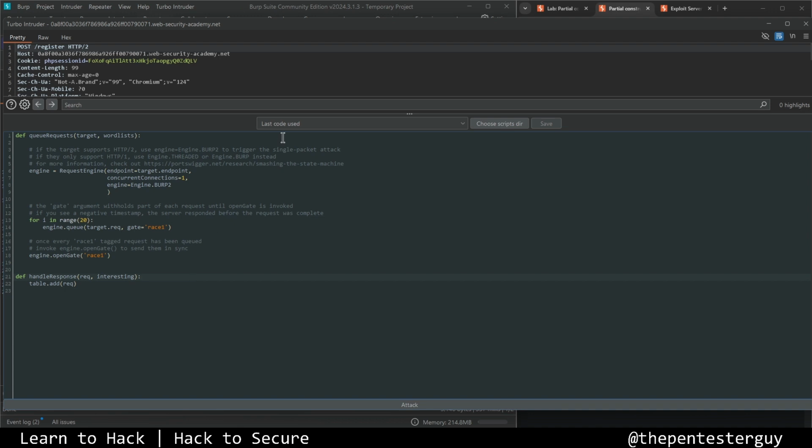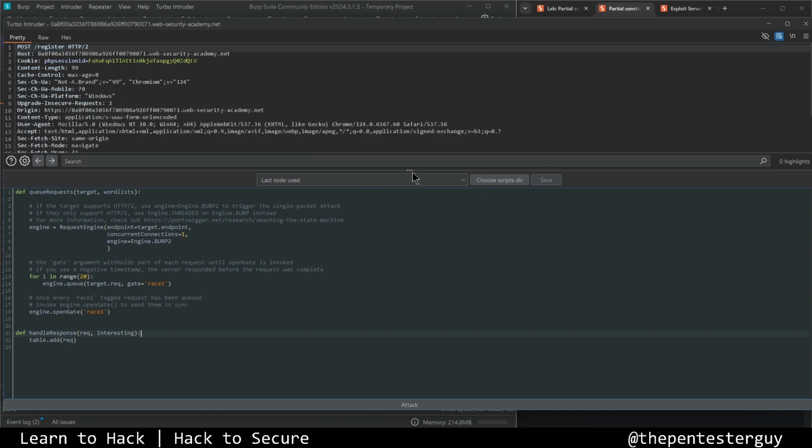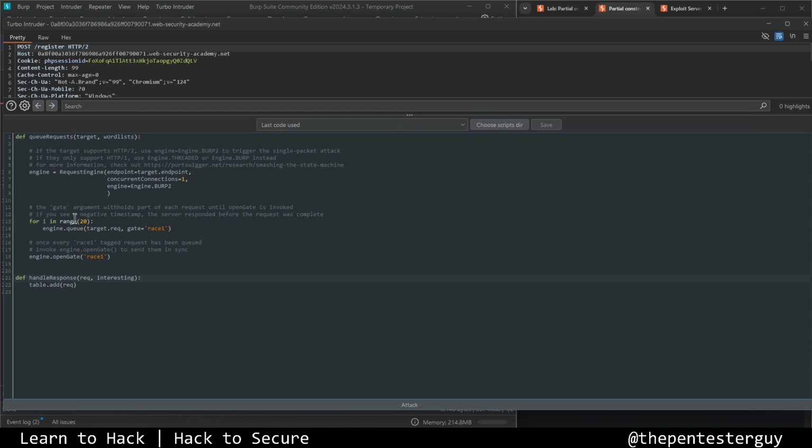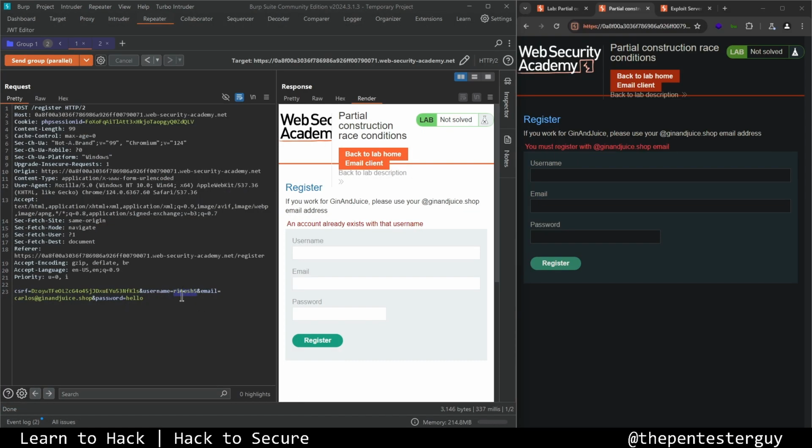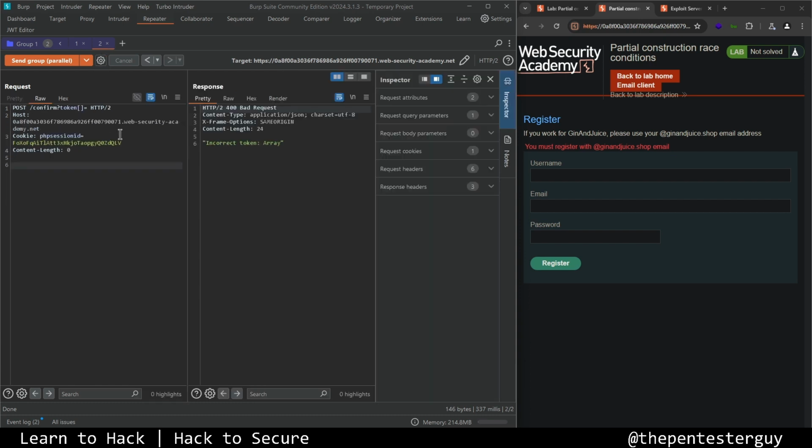So this is what we were doing. We have a variable called engine and request engine. There is some endpoint which is being sent into the parameter, and it is fetched from the above request that we have sent into the Turbo Intruder by the tool itself. The focus is that we need a request where we can manipulate this again and again, and for each manipulated username we can send the confirmation endpoint request again and again.